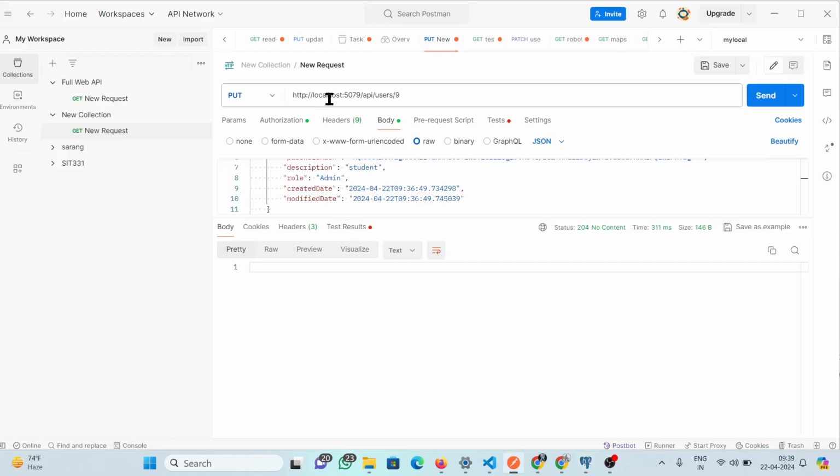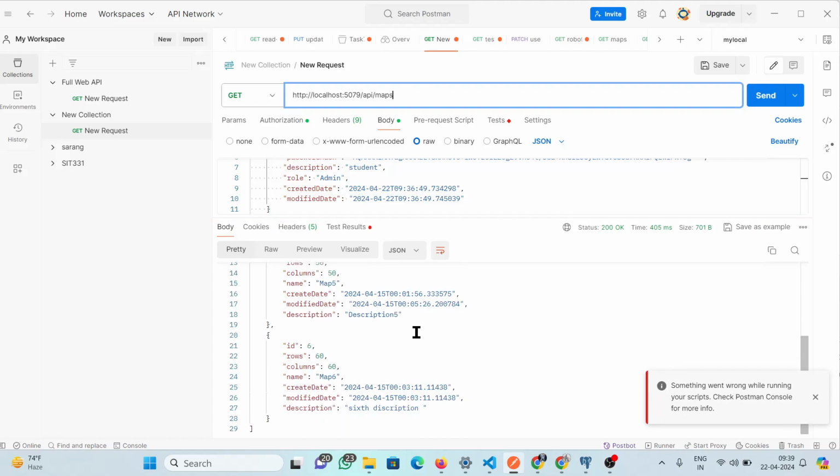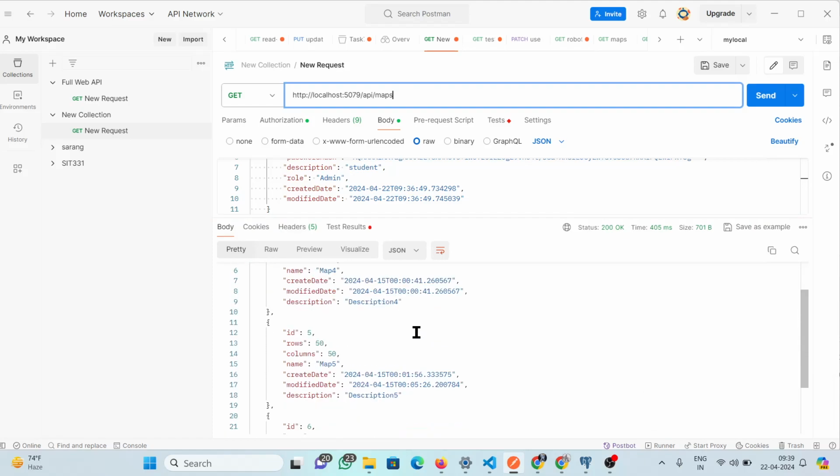So let's come to the next part, that is API maps. API slash maps. So I have to get all the maps from here. You can see all the maps are here, 4, 5, 6. And then I would like to get square maps.